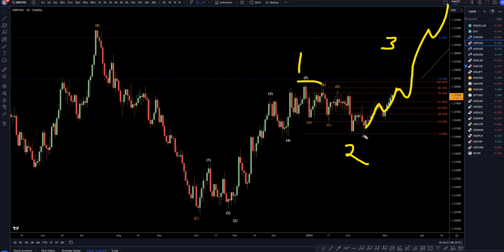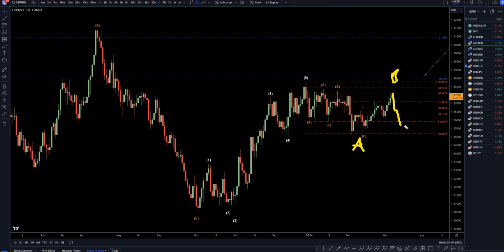Now, I do have my Fibonacci retracement on here because if it does make a big impulsive move down at a fib level, then we are definitely going to have to reevaluate this, and I may even end up calling this a 5 wave leading diagonal wave A and a wave B, and then going back down for wave C. But unless the market actually proves that it's doing that by making a big impulsive move down at a fib level, I would definitely still be looking for longs because it seems more likely to me that this should turn into a wave 3 and it is not a wave C.